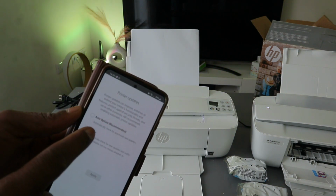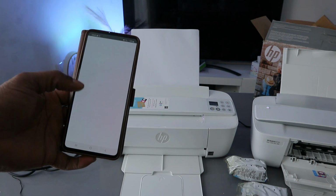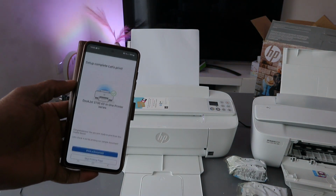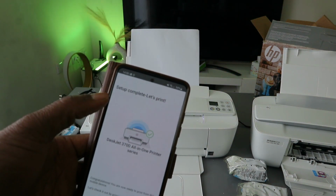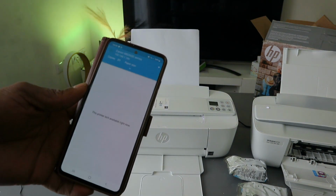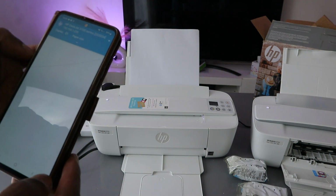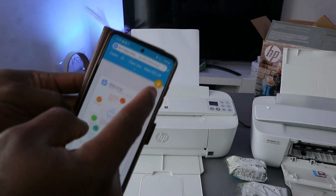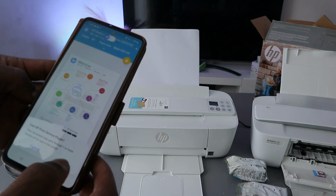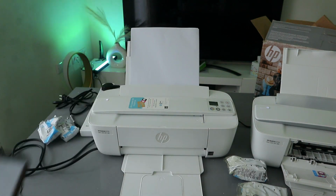Now you see auto update. Select automatic update, select apply. Here we go, setup complete, let's print. So now once you've done that, you just need to select print a document. You can also skip. Okay, now select print. Click OK. There we go. So it's printing the document.